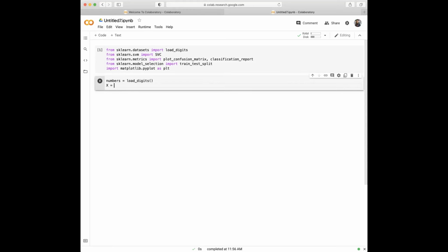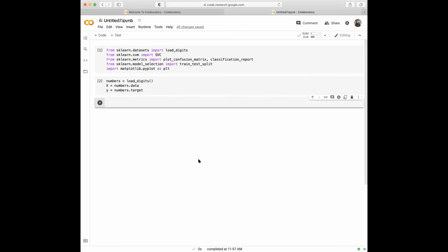X is just my numbers.data, so it will get it from my numbers. And Y is just my target variable, and it's going to get that one too. Now we loaded the datasets, and let's see one of them as an example. I can just get this part from my notes. And here is one of the examples. We will use plot and see one of the images in the dataset. We will see the first one, for example.